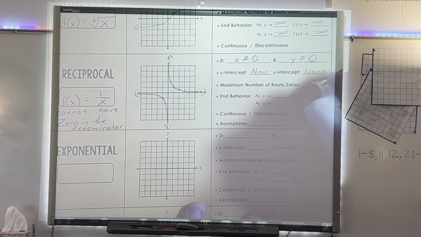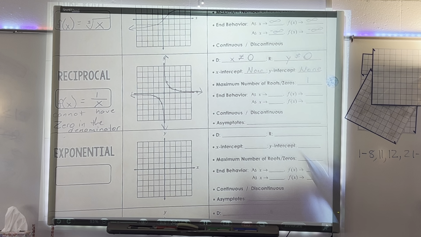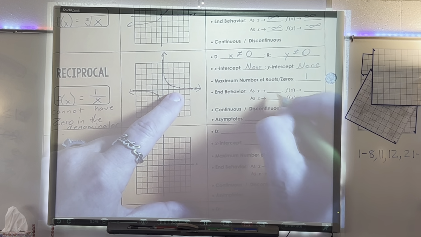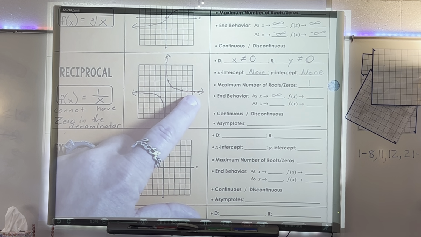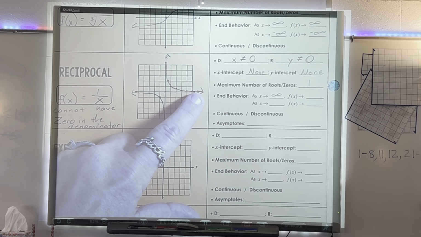Once. Okay, just one time. Also, remember this is an x power of 1, so it's only going to be 1 there. Does that make sense? Alright. So, in behavior, I'm looking out here. As x approaches infinity, as I go to the right, what is f of x approaching in this graph? What am I getting closer to here?